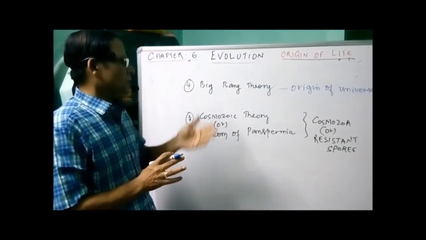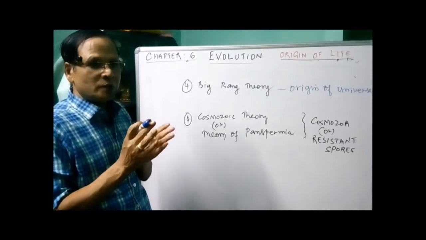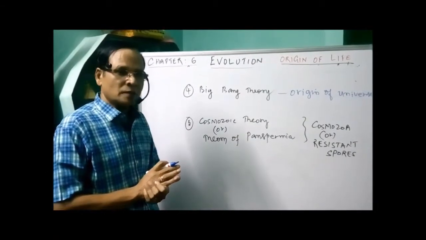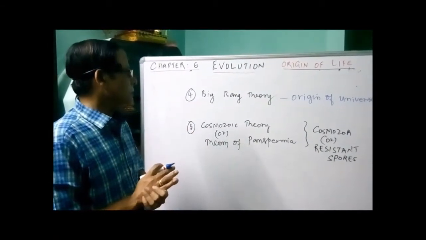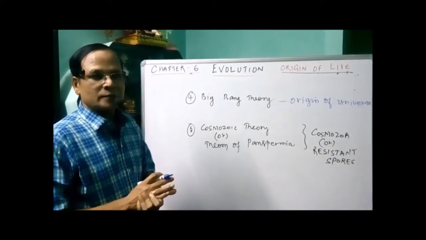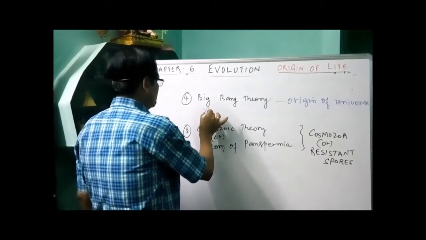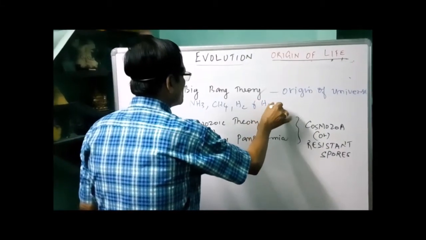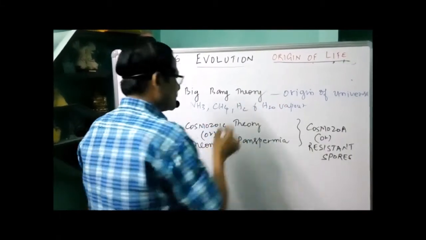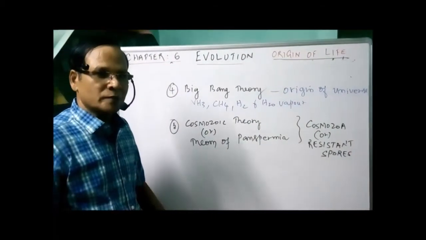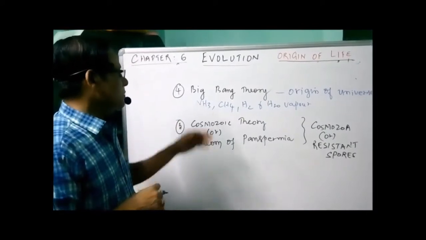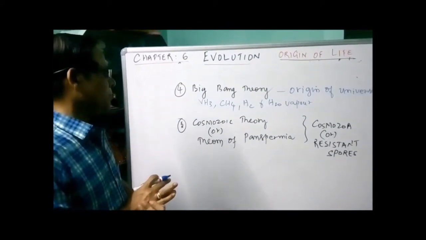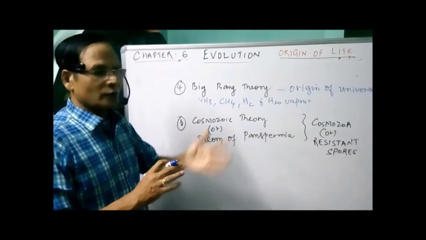Now, if you are taking the primitive atmosphere, the primitive earth didn't have a proper primitive atmosphere. But we have various gases excepting oxygen, for example ammonia, methane, hydrogen and water vapor. We had elements only in the form of metallic carbides, metallic nitrates, etc. So though the primitive earth had no proper atmosphere, it contained ammonia, methane, hydrogen and water vapor.